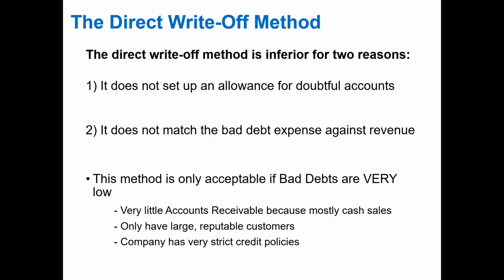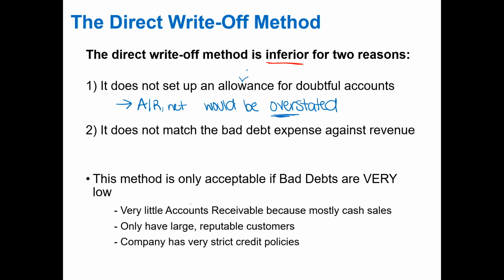Okay, so the direct write-off method, we said it's not proper GAAP and it's inferior for two reasons. Those reasons are noted on the previous slide. The first one is that it doesn't set up this allowance for doubtful accounts, which is the contra asset account. Because we're not setting up this estimate, AR, the net amount, since there's no net because we just have the gross amount, would be overstated. So if it's likely that we're not going to collect some, but we don't set up this estimate, we have too much sitting in our AR because we're not deducting the allowance for doubtful accounts. Because of this, our AR is overstated.